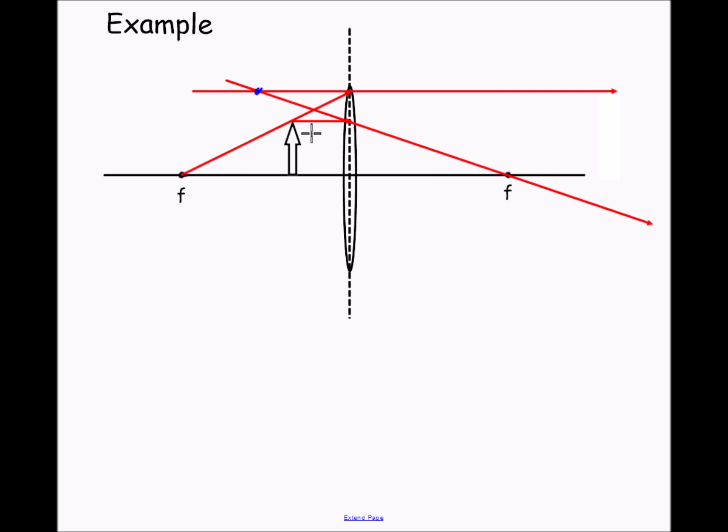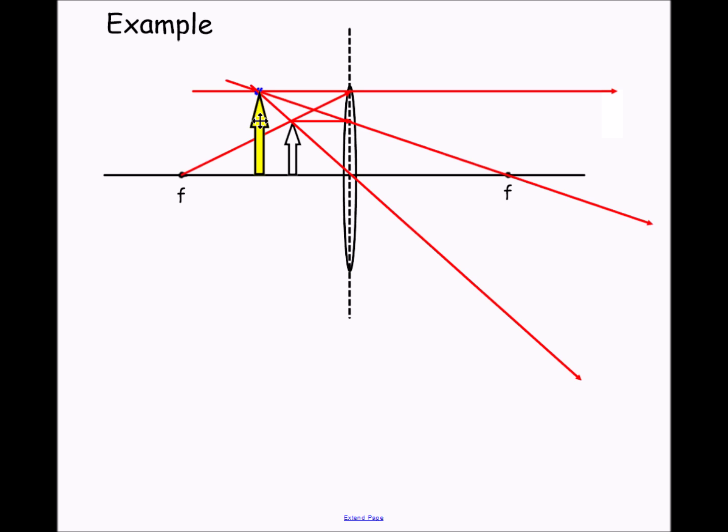All right, well, I'm still going to draw the third ray because I really like that third ray. And that third ray, if you remember, goes from the top of the object through the lens, and it just goes in a straight line like always. Again, that third ray is diverging from these other two, so they're never going to actually cross each other in the real world. However, if I draw it backwards, you'll see that it's emanating from the same common point that the other two were. So this point of intersection is where the image of the top of the object appears to be.